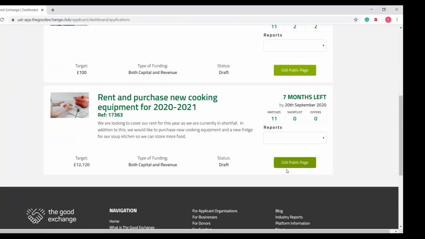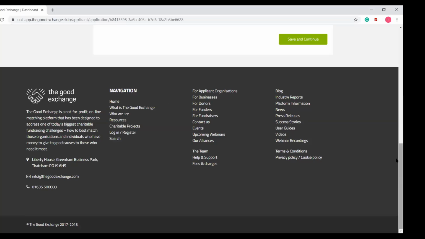What people often do is click on Edit Public Page. That button there is really to increase the visual appeal of your project. That's where you add images and videos and comments. So that's something separate, and that's better worked on when the project's live. So focus on clicking on the title to come back in and continue working on your drafts.